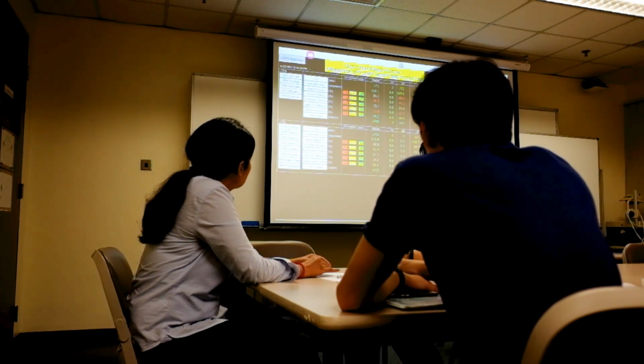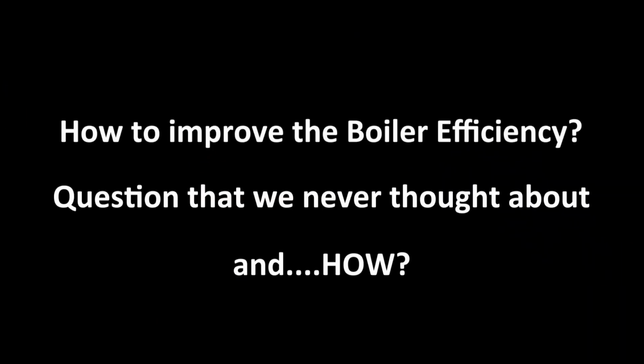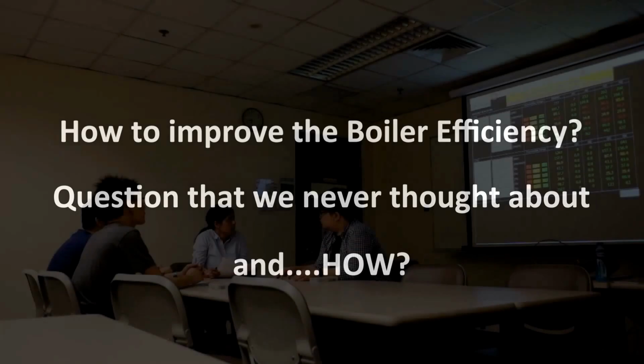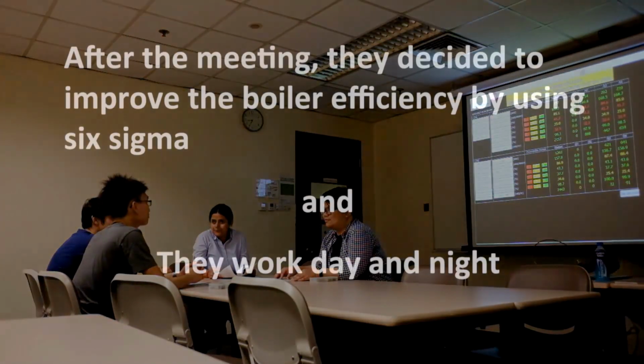How do we improve the boiler efficiency? We should try to figure out the solution for it and make it more efficient. So I would expect some answers from the quality manager if you can give me some insights.